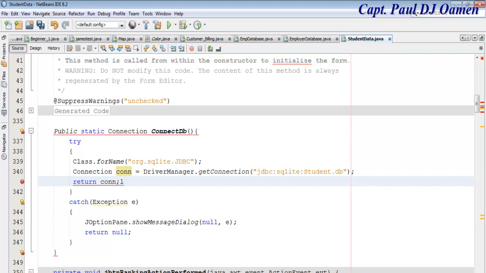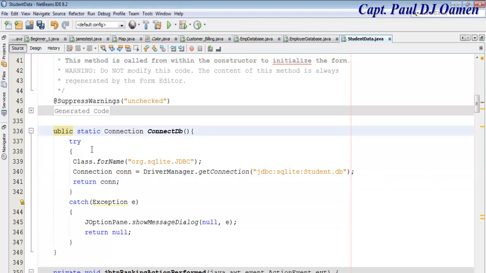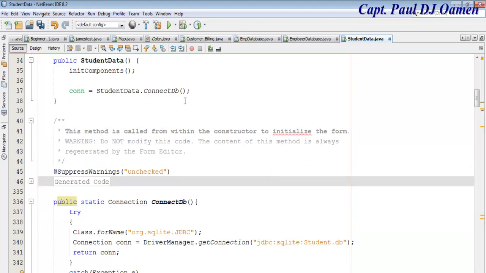Right, what else? Let's correct this error here. The P is supposed to be lowercase. There we go. See, all the errors are gone, and where I needed to initialize it, the error is gone there as well.